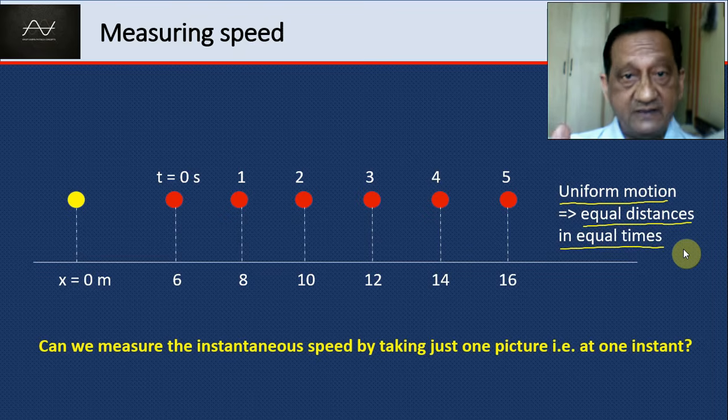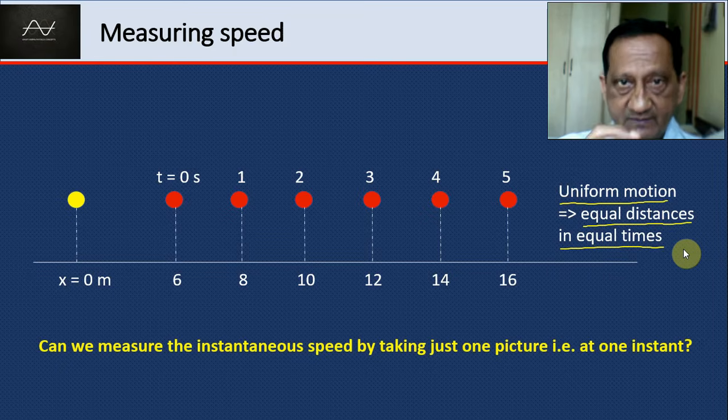So this speed that I'm now calculating is the average speed in that 1 minute time interval. So I need to take two pictures, that is very clear. But the two pictures should be taken at very short time intervals, such a short time interval that we can ignore any variation in the speed. And in calculus, it is a very important concept that very small time interval is called infinitesimally small time interval.